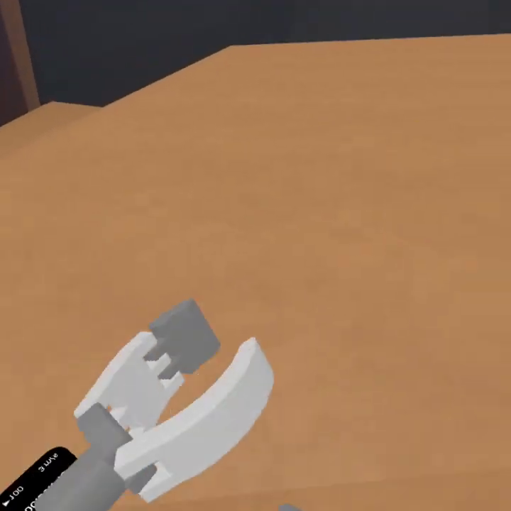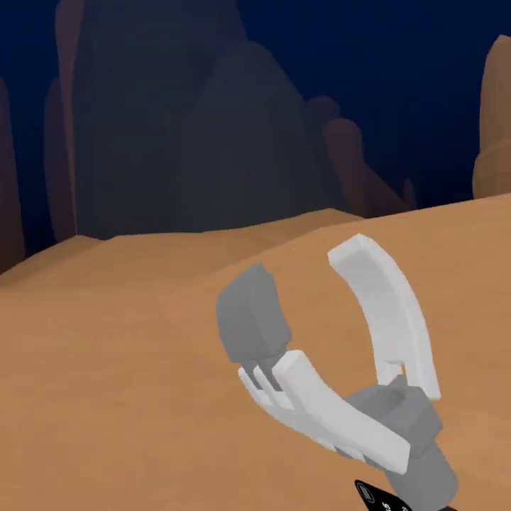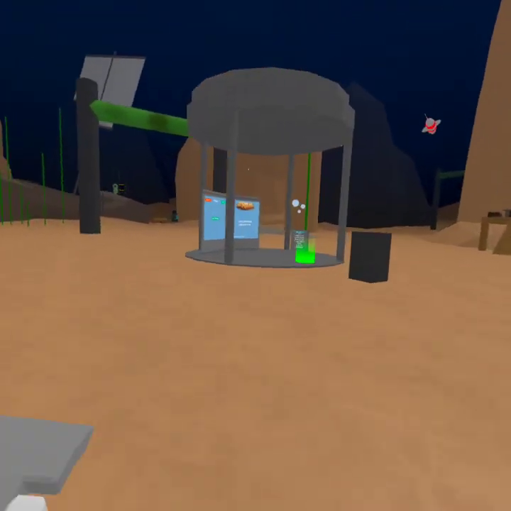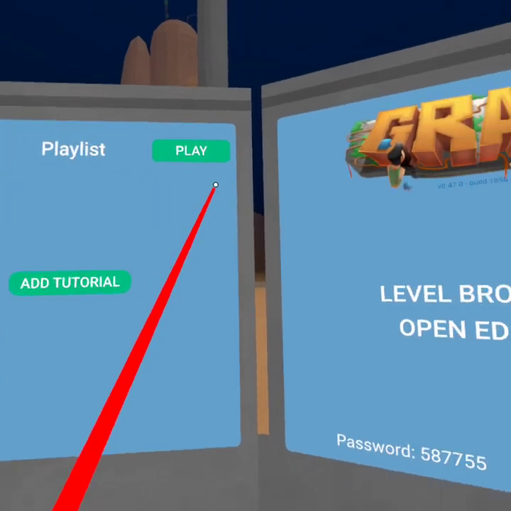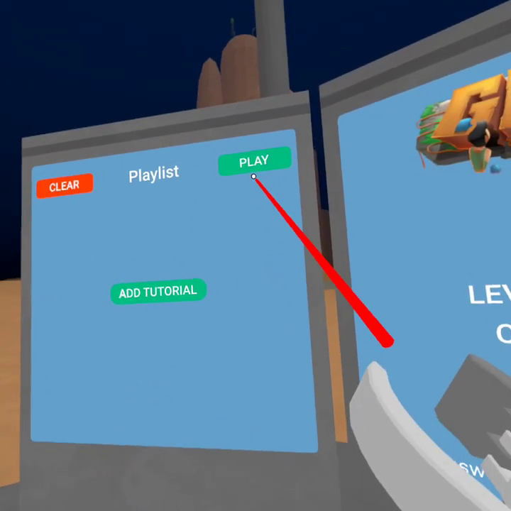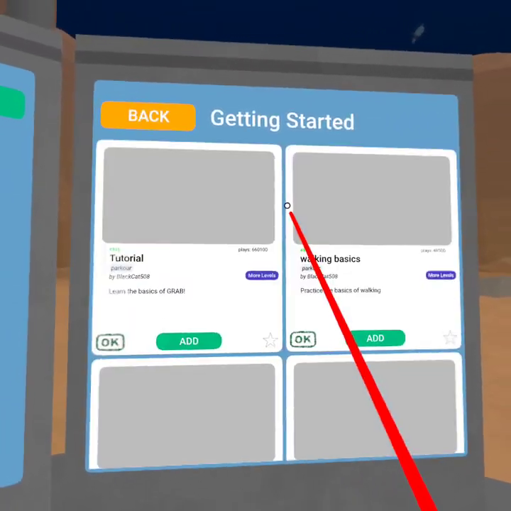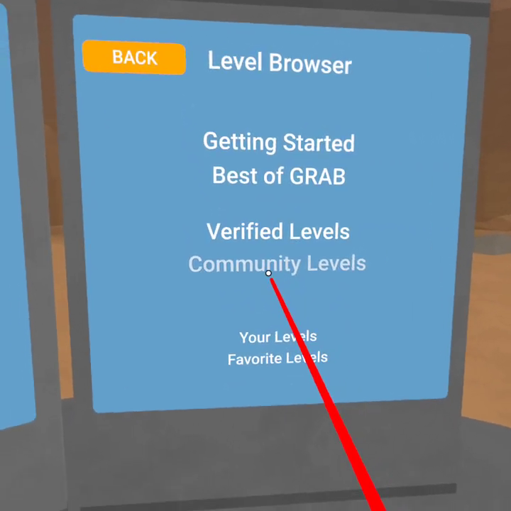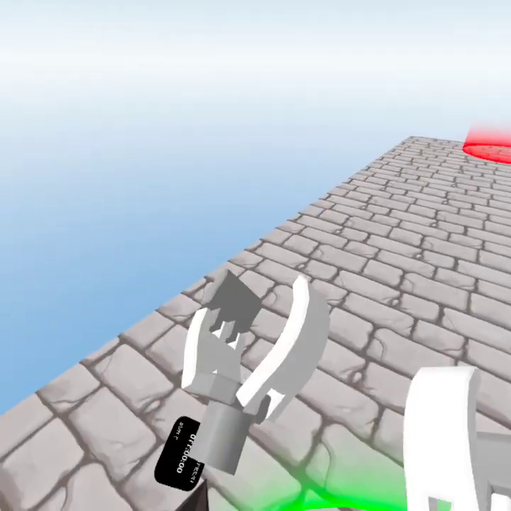How do I do this? They said click Y. It did not work. Add tutorial. How do I use the tutorial? What if I click play? Level browser, open editor. Get started. No. Oh, I have no levels. Open editor. Yes, okay. Okay, let's make a map.